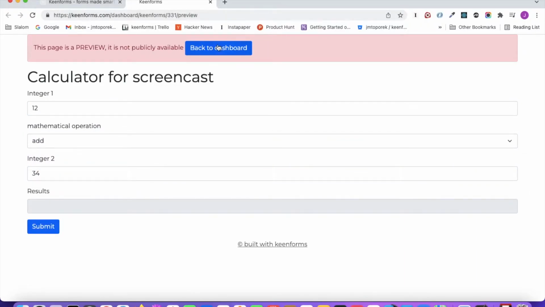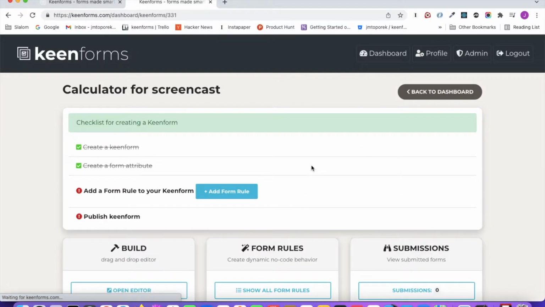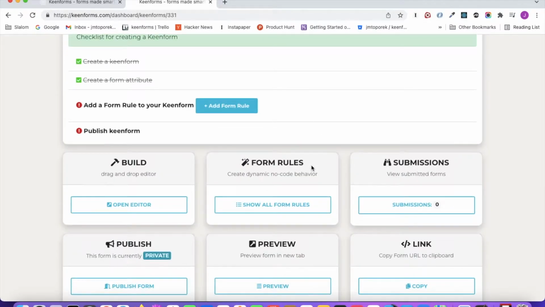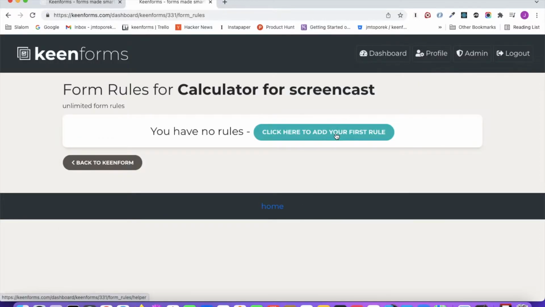So let's go back to the dashboard, and we are going to create a couple of form rules. Each form rule is going to do the calculation. And here's what you want to know when you're creating a form rule. Every form rule has three parts. It has an action or a rule type, which is what the rule is doing.